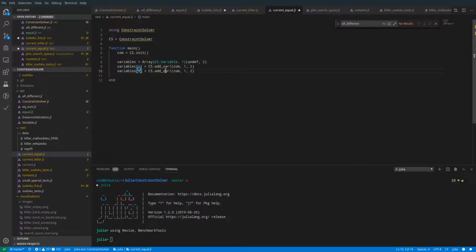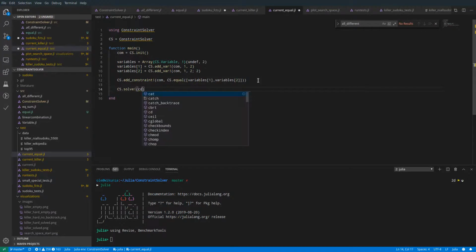So this is the range, and we fix the second one to 2, and then we create our constraints of CS equal. Later we want to write variables 1 equals variables 2, but let's do this one first, because the other one is not implemented yet. And then we have cs.solve the model, and we get a status.